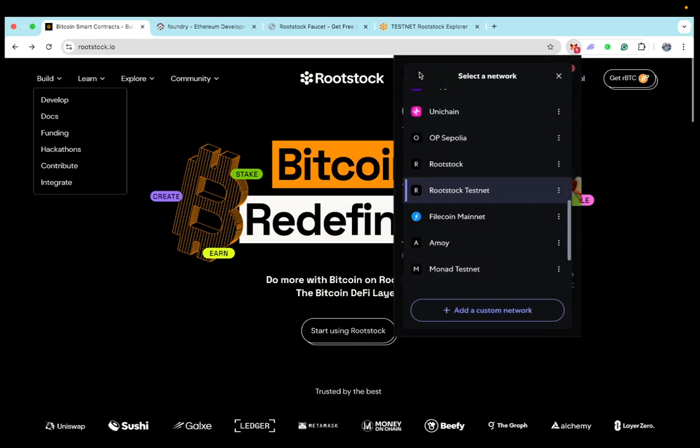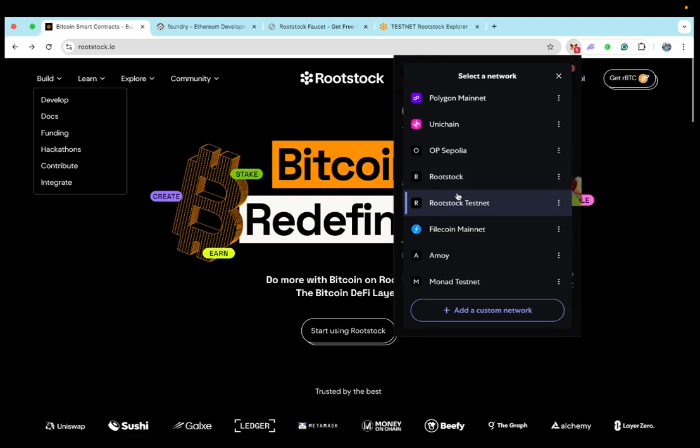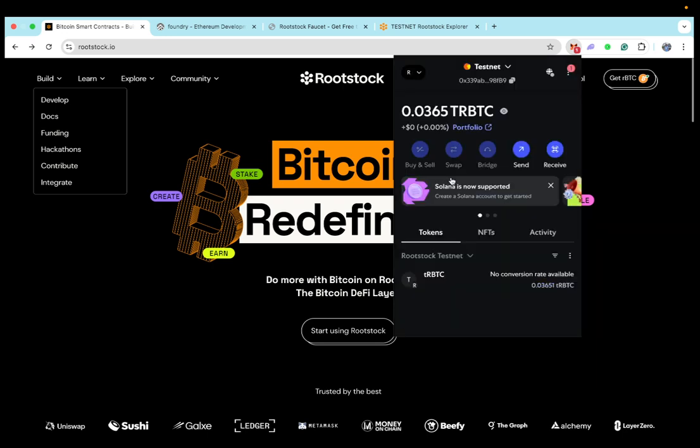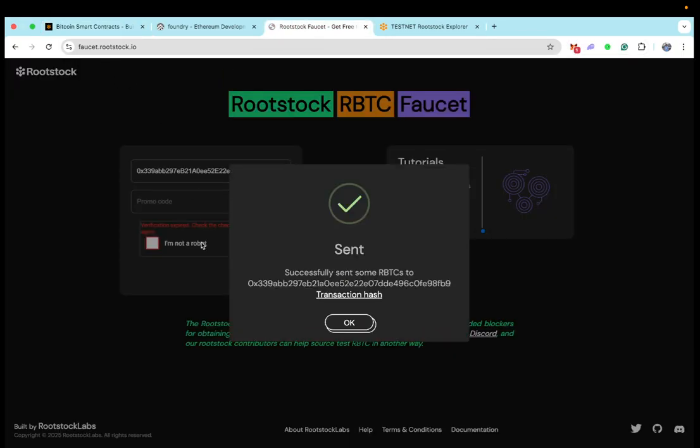Also inside the MetaMask extension, make sure you have added the Rootstock mainnet and testnet. We are going to deploy our smart contract on testnet, but also make sure you have added Rootstock testnet as well. So inside the testnet, make sure you have Rootstock faucets in order to deploy the smart contract. You can go here, faucet.rootstock.io.